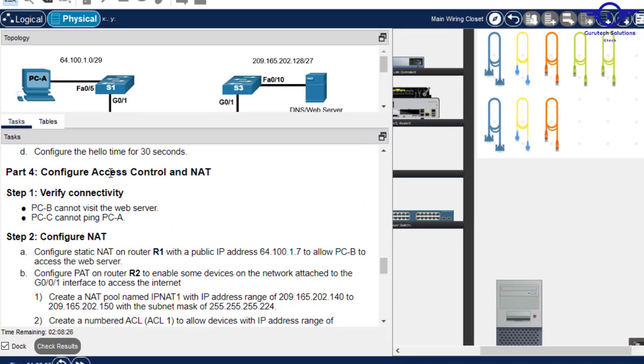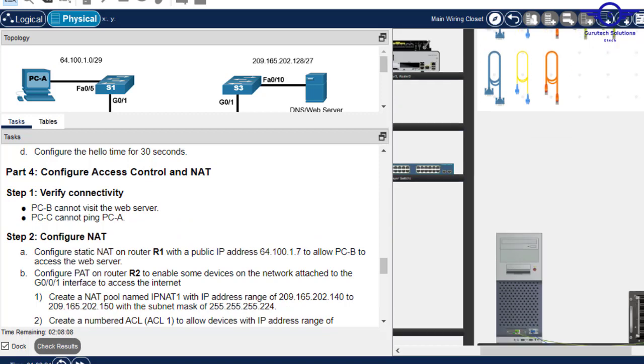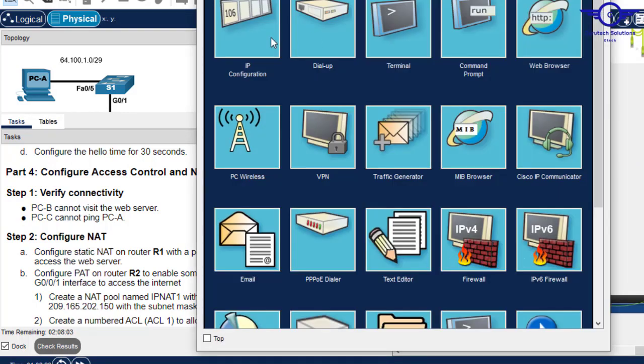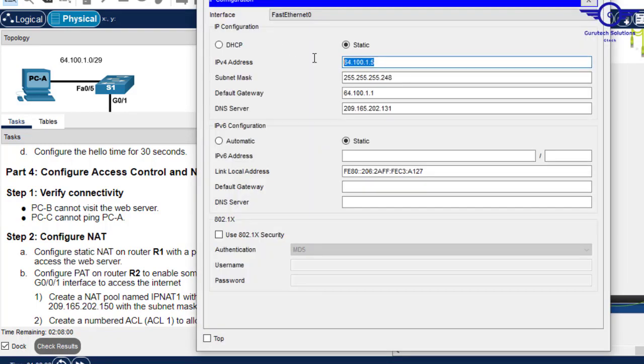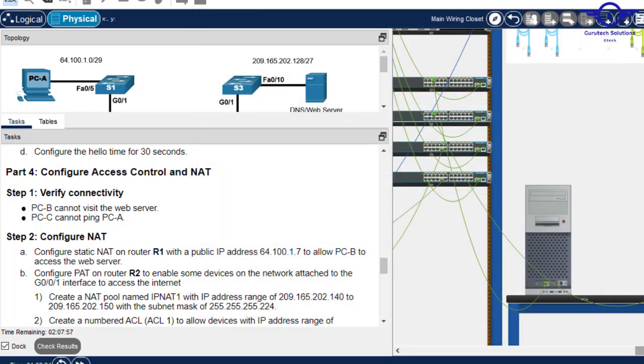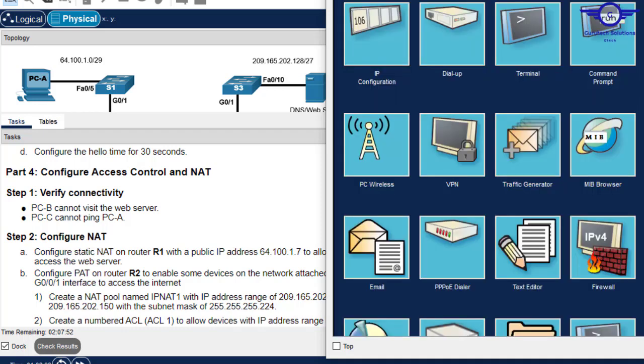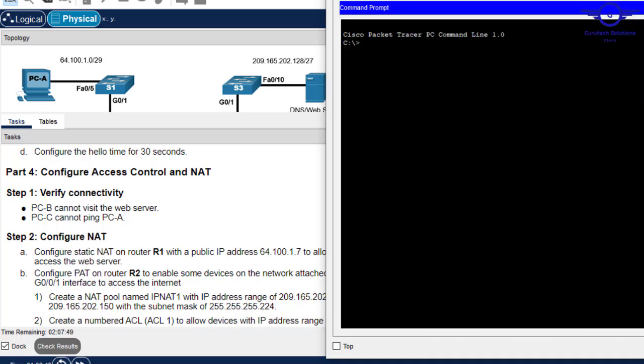Okay, so what is remaining is to configure access control list and NAT. Step 1, verify connectivity. PCB cannot visit web server. PTC cannot ping PCA. Okay, let me just do that very fast. PTC and PCA. This is PCA. I'll take the IP address and the ping.